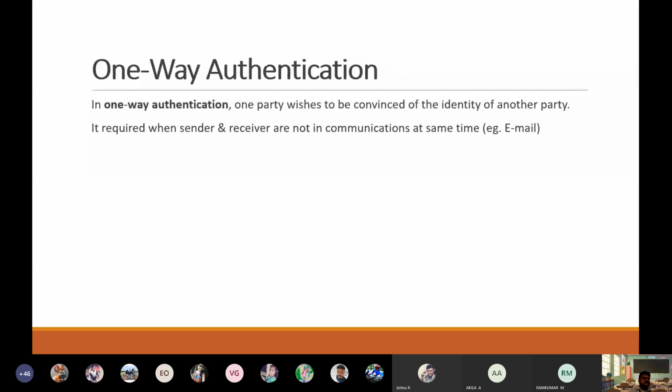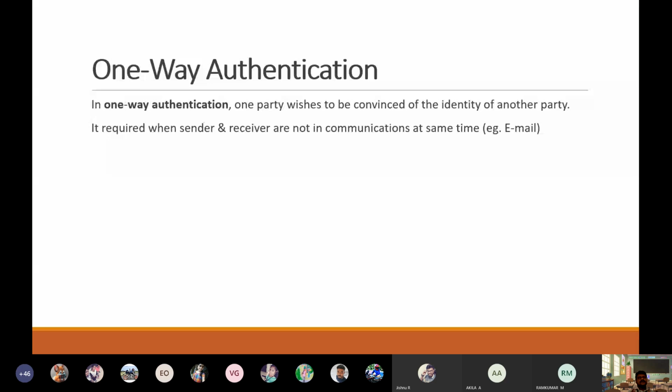Next one is one-way authentication. One-way authentication is where one party wishes to be convinced of the identity of another party. That is, the sender wants to be convinced of the identity of the receiver. That is a one-way communication. If you are sending a mail to a receiver, you just want to know the mail ID of the particular receiver.